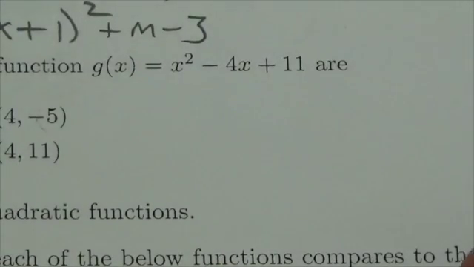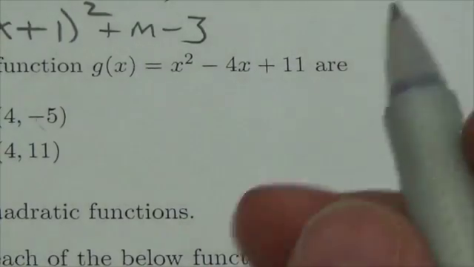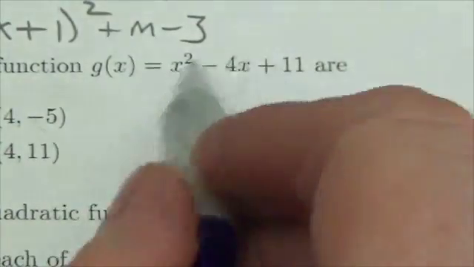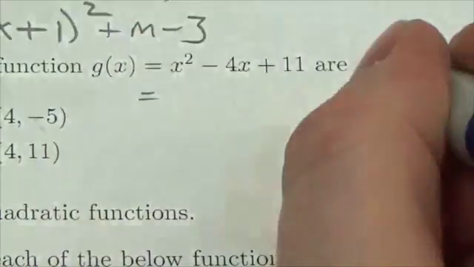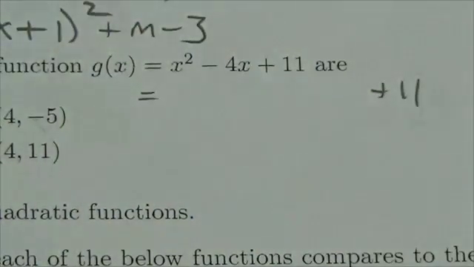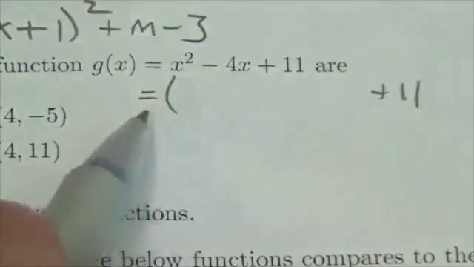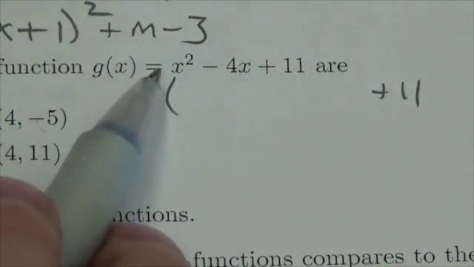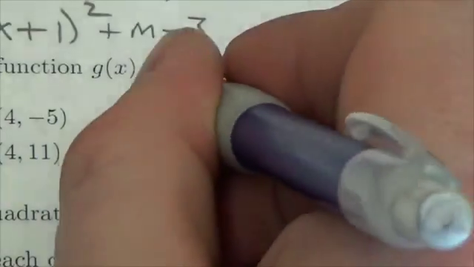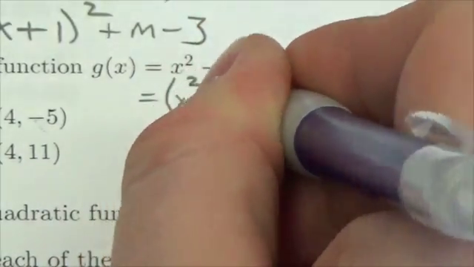Now I could do this a couple different ways. I could go to the calculator and do it, but I think the point here is that we're going to practice our algebra. So to do that, I'm going to complete the square on this. First of all, moving the plus 11 out of the way, because I don't really want it. And out of the quadratic and the linear term here, notice that there's no leading coefficient to factor out, so I don't need to worry about that. So this is x squared minus 4x.